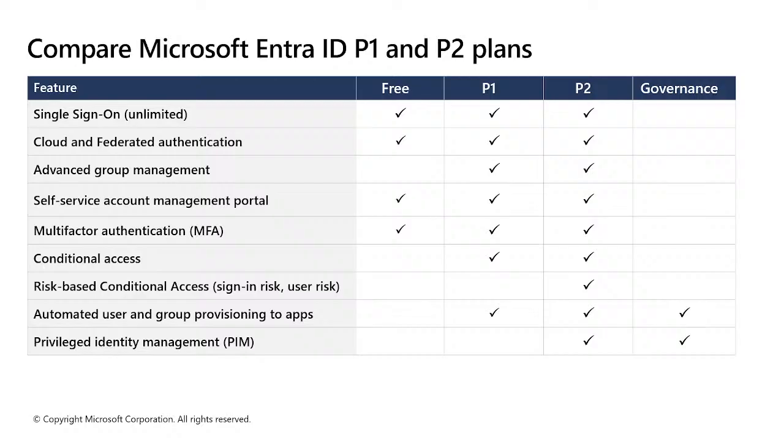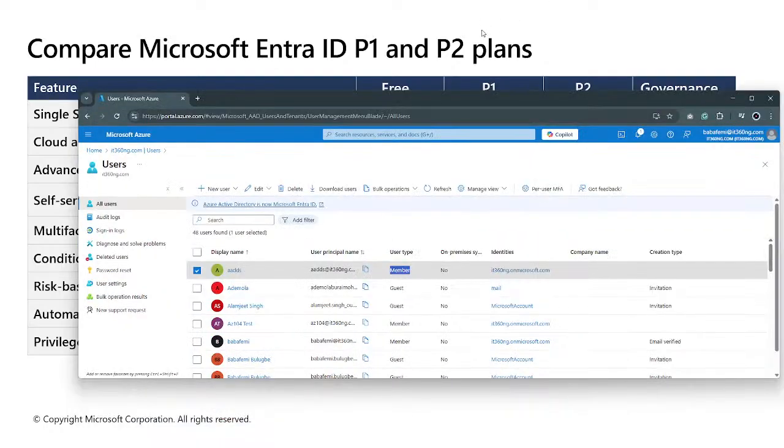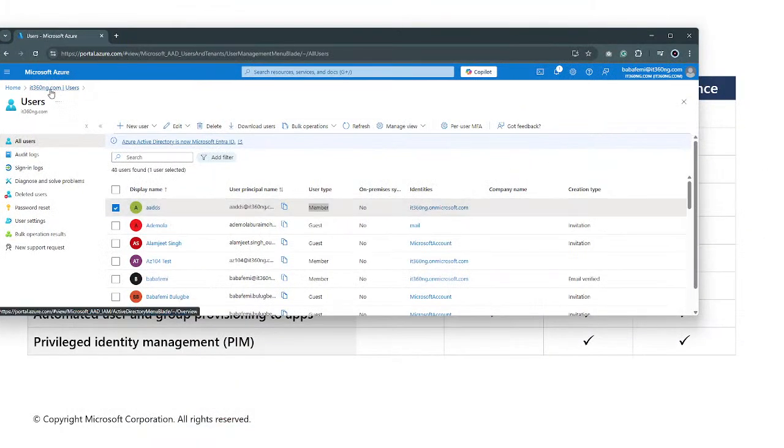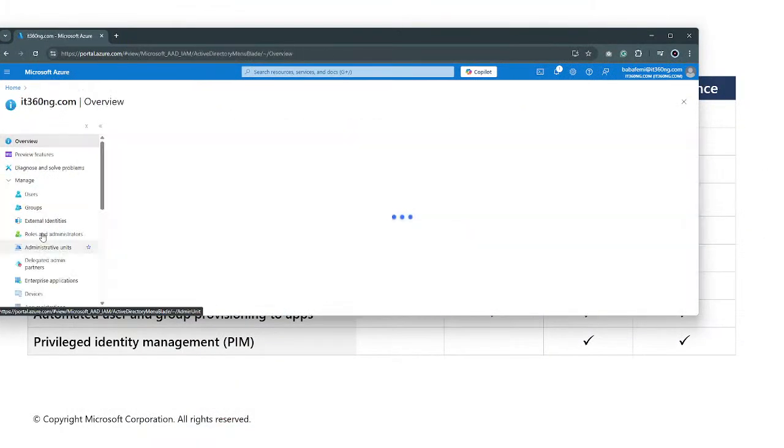So like I said, let me see, I'm just going to pull up my account again, and I'll go back to groups.